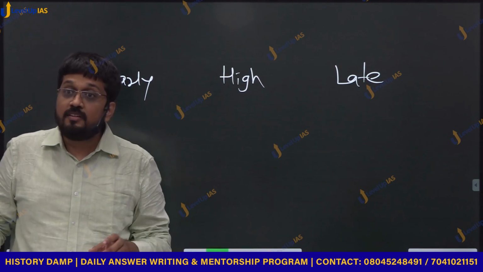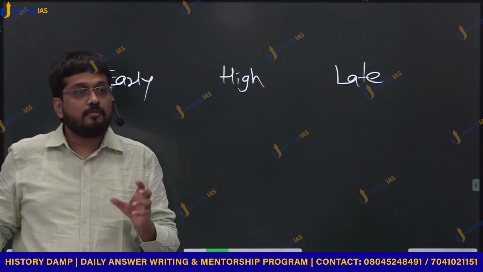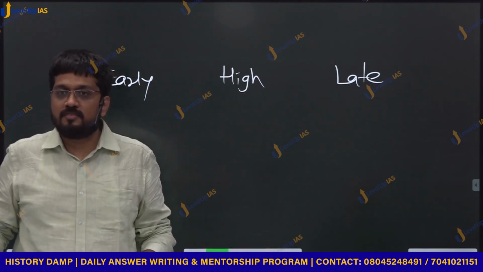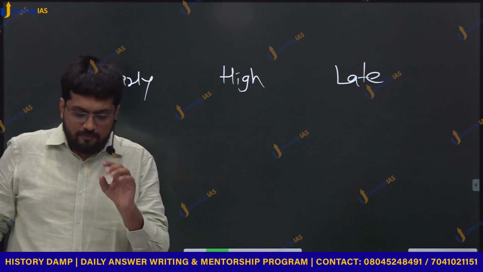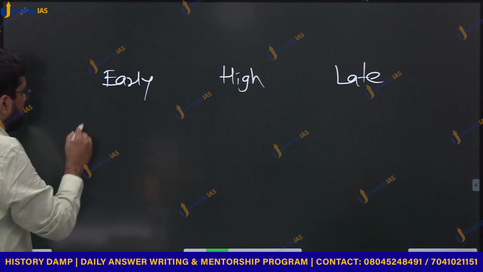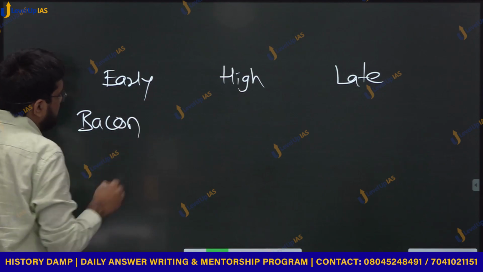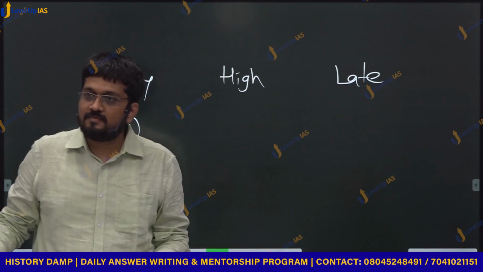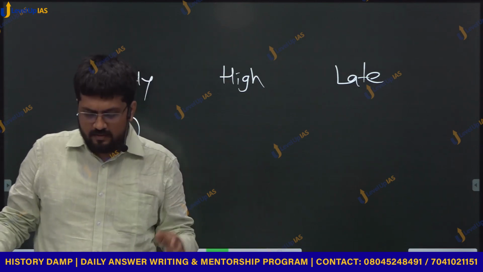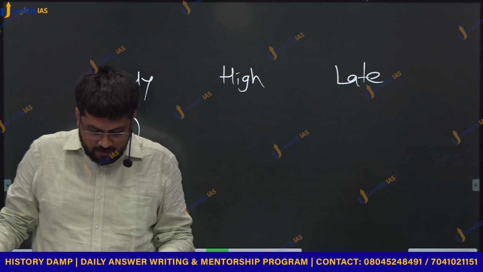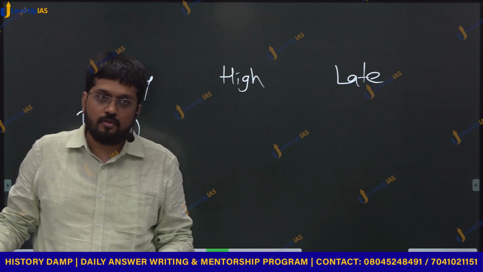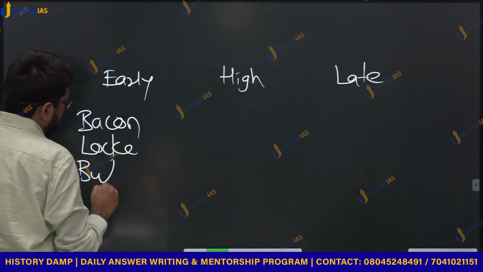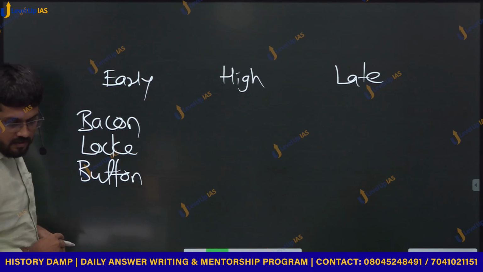Now, what is early enlightenment? It is here you see the distinct and direct impact of scientific revolution. खास करके Locke belongs to this era. Many people, there are actually four major thinkers. एक आपका है बेकन, फ्रांसिस बेकन, then you have Locke. और कौन है बताइए चार लोग में से? Anybody? Descartes was before that, before Locke. Hobbes also come before Locke. Buffon. And then you have finally Spinoza.